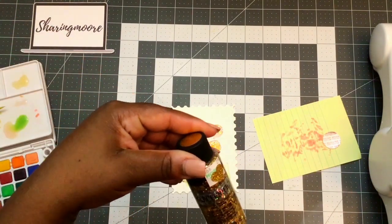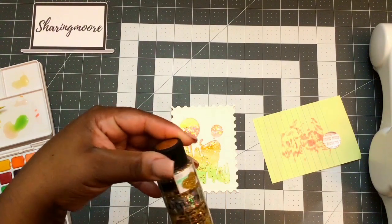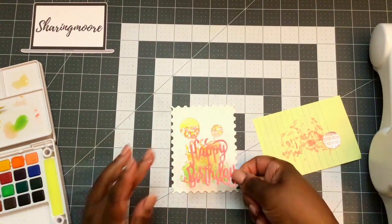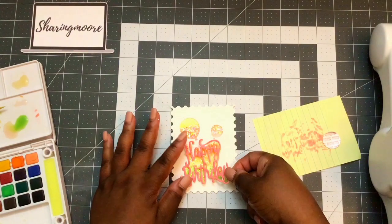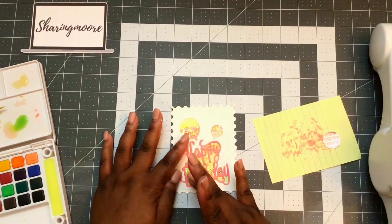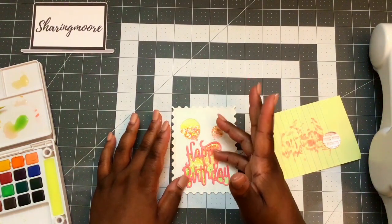Now, I don't know if this is like glue. If I just stick that down, would it stay? So I'm going to use my Nuvo glue. This bottle has been through it, so I'm going to use that on the back of here to stick that on top of there and hope I don't make a mess. Okay, so I got my glue on there. Let's see if this works, because this is my first time doing something like this. And I think we have a winner.